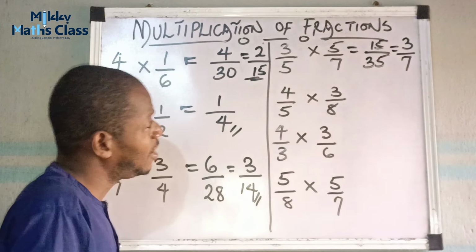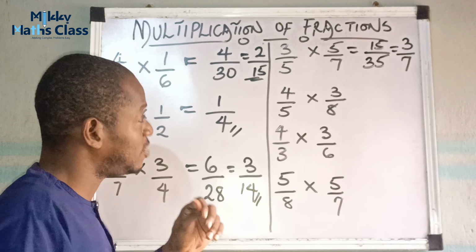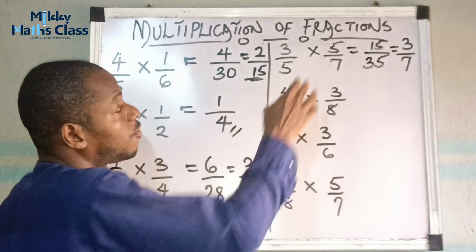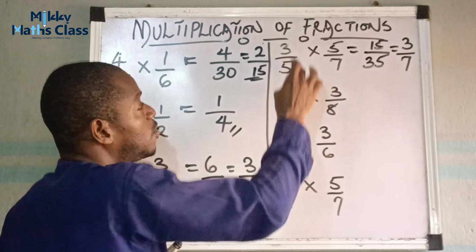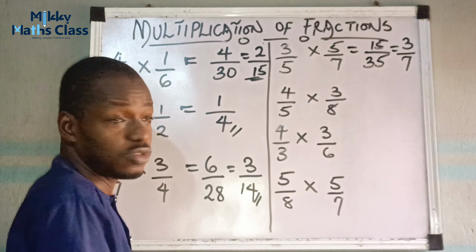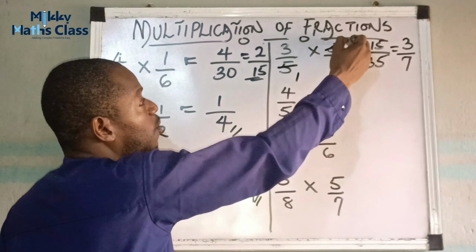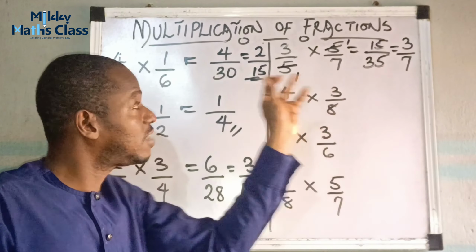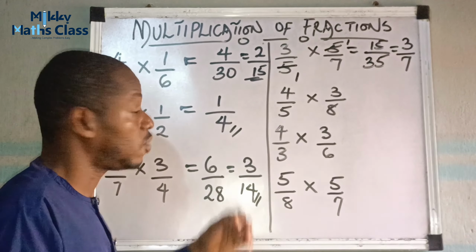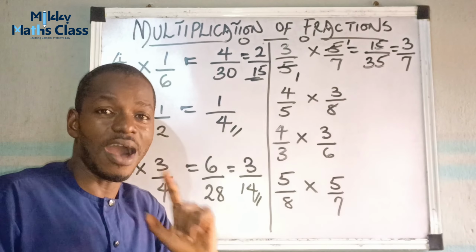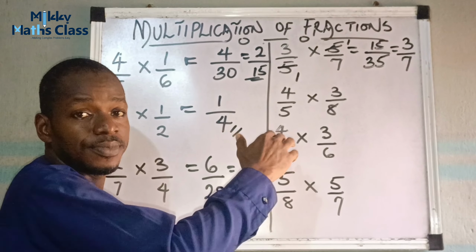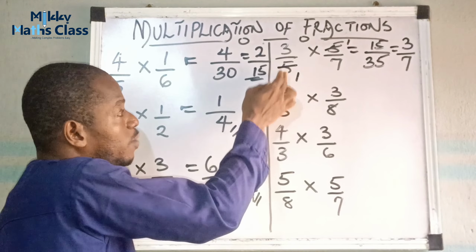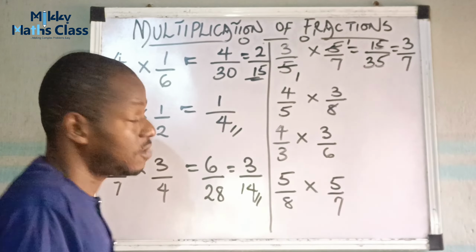That's 3 over 7. There's a short method you can use when you are multiplying. Let me use that short method for what I just solved. Look at this question. 3 over 5 times 5 over 7. All I need to do is just cancel out. 5 here 1, 5 here 1. 3 times 1, 3. 1 times 7, 7. 3 over 7. Instead of going through this longer process. This method is used when you have very big numbers that you are multiplying, and you need to break them down at the end. So, if anything can divide the numerator and the denominator, you use it and you bring out the answer.